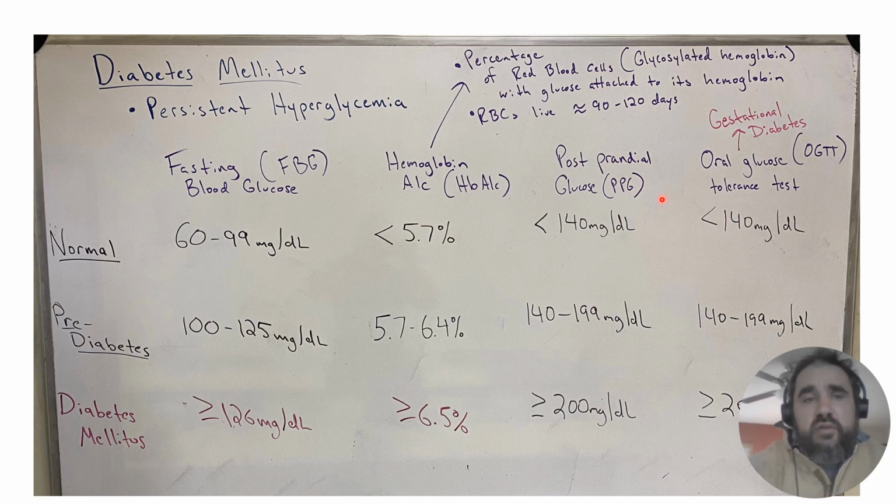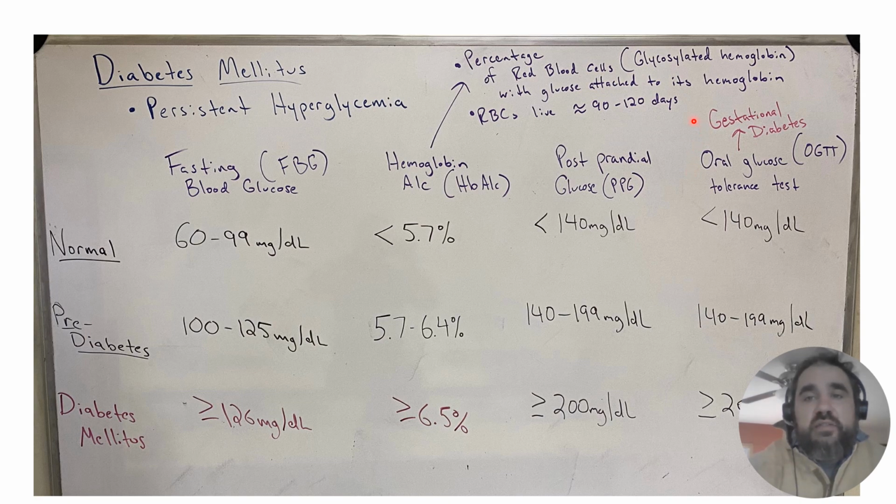So postprandial glucose after 2 hours should be less than 140. After 2 hours, 140 to 199, and 200 or greater after 2 hours is diagnosing diabetes. So really, even a random glucose, if you just ate a meal, glucose should never be 200 or higher. Oral glucose tolerance test, you get a load of glucose, either 75 grams or 100 grams, and we can check glucose 2 hours later. That's what this is showing, same numbers as a postprandial glucose. But again, you can check them 30, 60, 90 minutes afterward, and for gestational diabetes, it's different numbers.